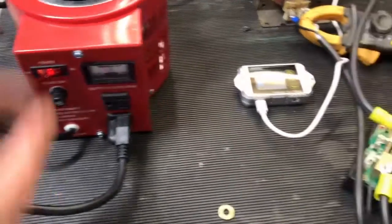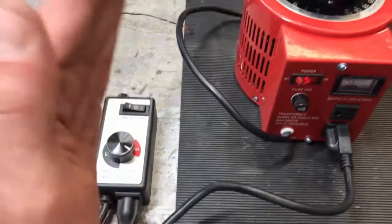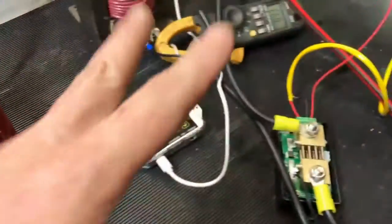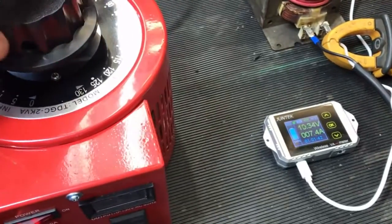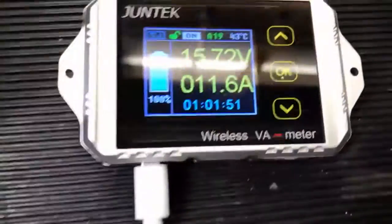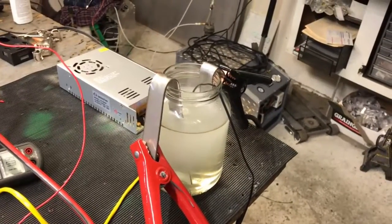The triac doesn't give you quite as much voltage control and it's a much choppier current than just regular AC. We don't have any smoothing caps on this. But I'm going to go ahead and turn it up all the way — we're pushing 15 amps into the primary of that transformer, which isn't ideal. We're only cranking 11 amps into the cell and my max voltage is 15V, but that has to do with the resistance of the electrolyte.